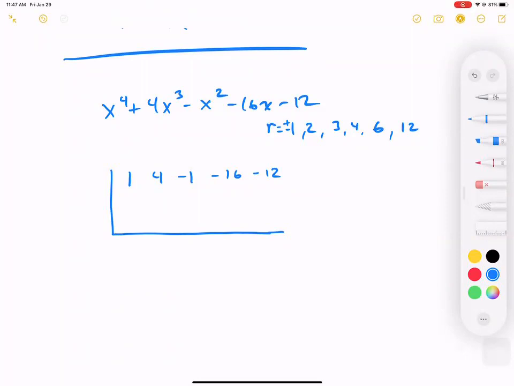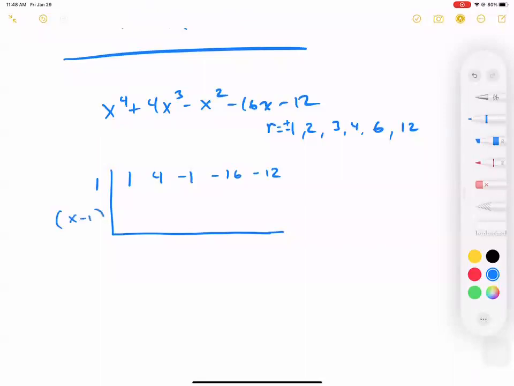All right, so what do we do? What numbers do you guys want to try first? We know 1, 2, 3, 4, 6, and 12. They're all possibilities. Do you guys want to start with 12? Do you think it's going to be a huge number? Are you going to shoot for the moon? I'm going to instead choose 1. And in this case, I'm going to choose a positive 1 here, okay?